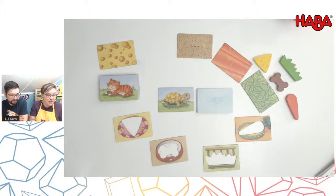Oh, Marcus didn't know there was a difference between a turtle and a tortoise. There is. Yeah. Tortoises are land-based and turtles are water-based. So turtles like to spend a lot of their time in and around water, whereas tortoises, they still like water, but they don't like to be in the water as much. So they spend most of their time on land.